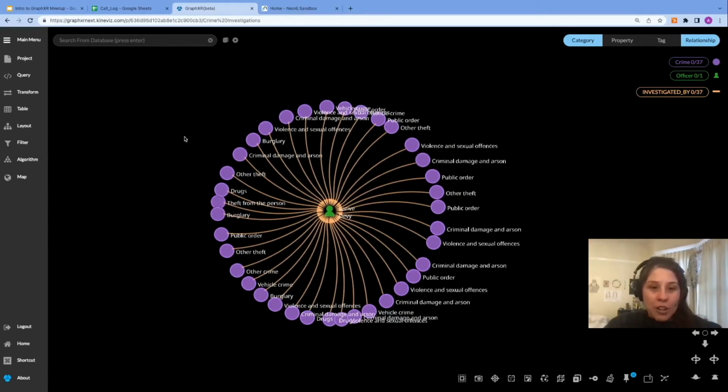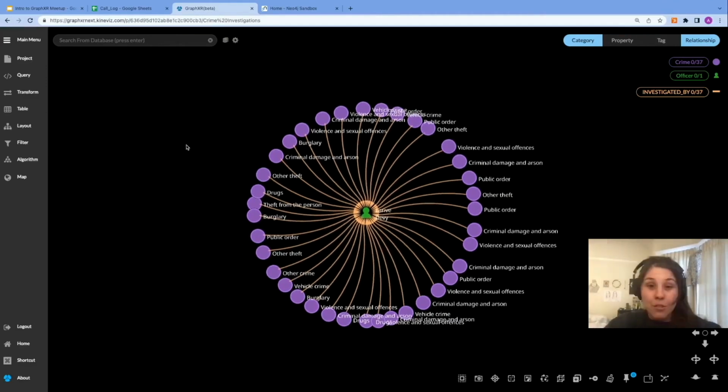Alright, so in this case, I'm going to just kind of reiterate from my previous example. I want to just look at the drug crimes, right? But instead of searching the database, I can search the graph. So here on the top left, I'm going to switch to the graph. Great. And I'm going to look up drug crimes. And you're going to notice that these 3 nodes are highlighted. So out of all these crimes that he's investigating, only 3 of them are drug crimes. Alright, that's good to know.